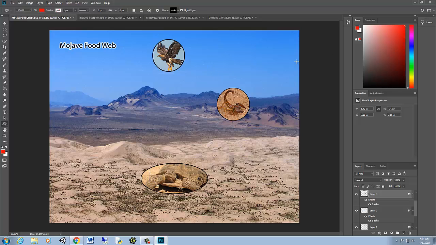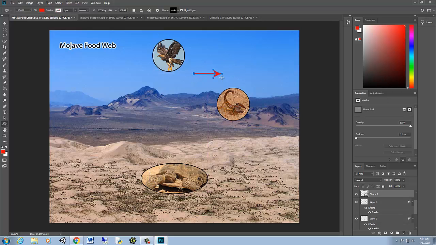Let me delete that arrow. You need to make sure that you have the right color selected first before you draw your arrow. I'm going to go with red arrows, because it's really hard to change later. You have to rasterize it and stuff, but don't worry about that. Come here, draw my arrow, and then I can grab this tool and move my arrow around.